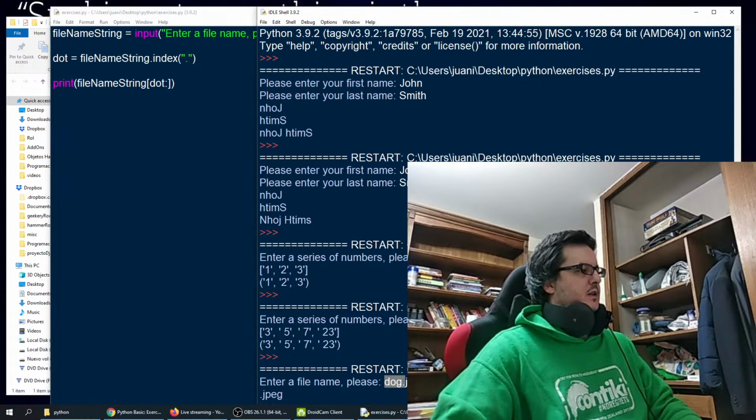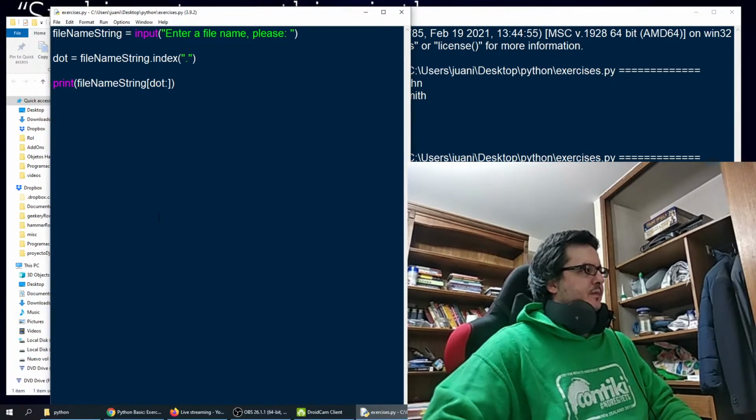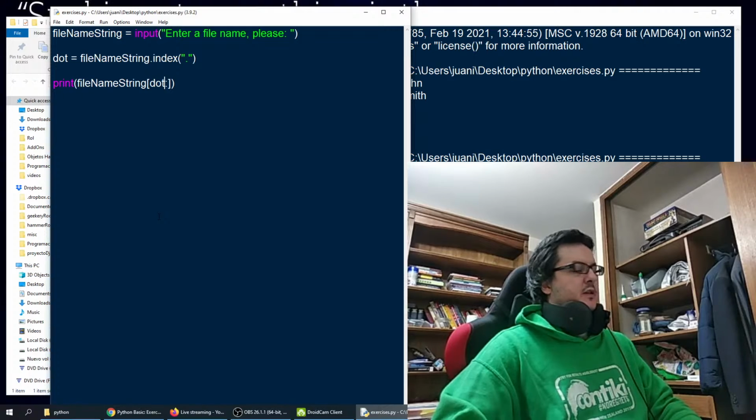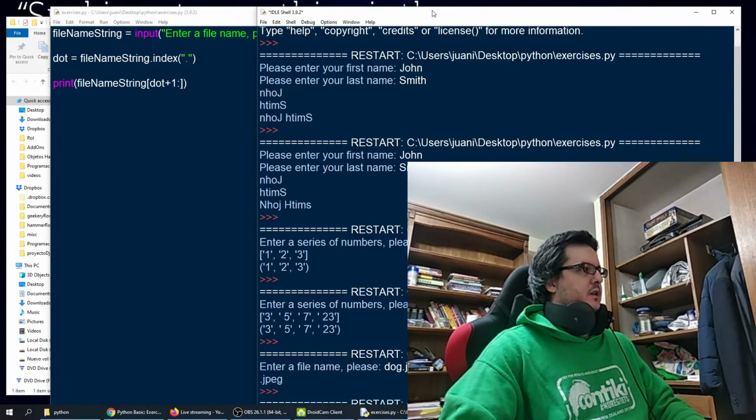What it's doing is taking exactly this character and going from here until the end. So we need to move what we're printing one character to the right, which means we need to add 1 to the index. So the position, instead of being the position of the variable dot, we can say dot plus 1 and try again.